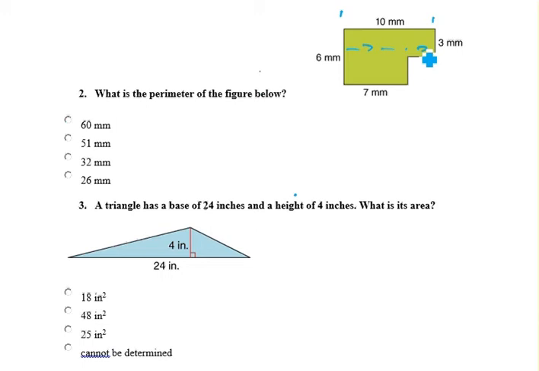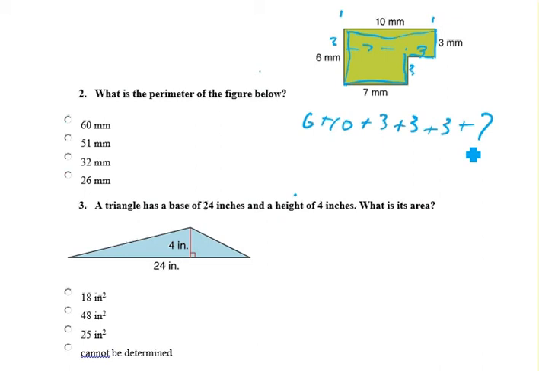And same with the height. All of this is 6, and this much of it is 3, so this has to be 3. So now I can figure out the perimeter. It's going to be 6 plus 10 plus 3 plus 3, 3, 3, plus 7. So if I was walking, I go 6, then I go 10, I go 3, 3, 3, 7. That's the perimeter. 6, 10, 3, 3, 3, 7.